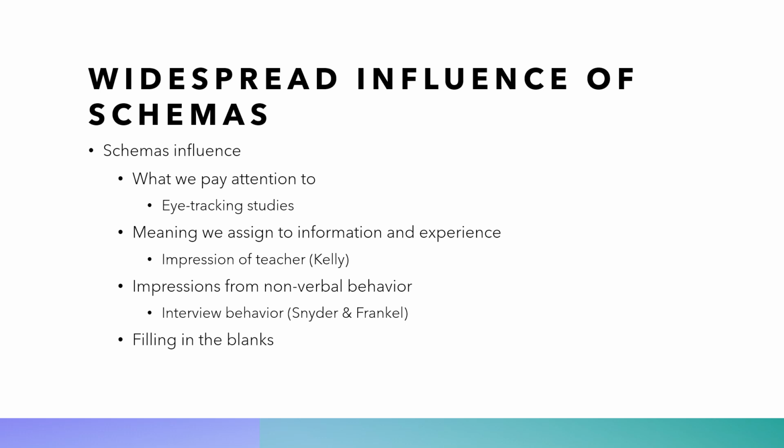So there was a study you talked about in your book where participants watched an interview and were told that the interviewee was talking about sex or a different topic, and if they were told she was talking about sex, they rated her as being more anxious because they just presumed that she would be anxious talking about sex, which makes sense. So that's another way that our schemas influence how we interpret those around us.